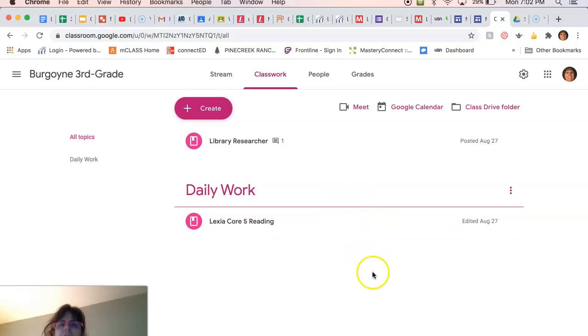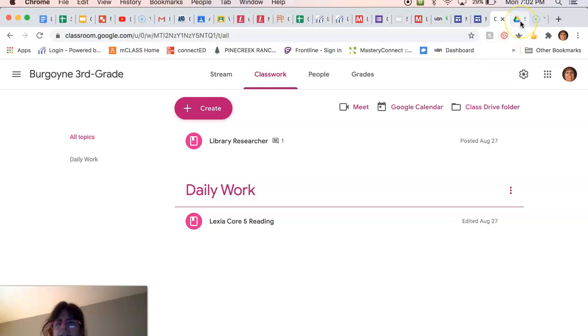If we return to it, this is where all my classwork will be, the people that are in my class and the grades that they will have. I do have another website for my online student, but I'm not going to show that right now because I just have one online student and I don't really want to show everything. I want to keep that stuff kind of private there.